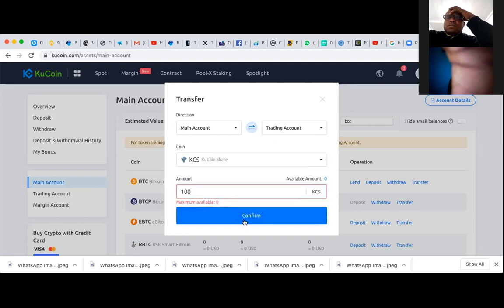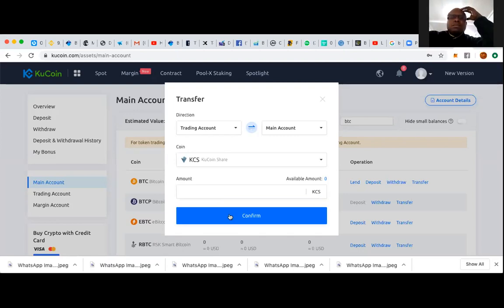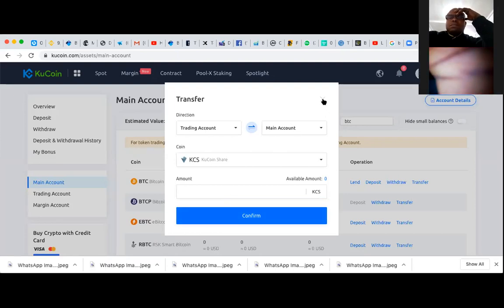I do not have enough money, of course. So I click on confirm. Immediately it makes that transfer. So what does it mean? I can have my money in the platform and not all of it is on trading. The same thing applies when pushing it back from your trading, when you want to keep some fraction of it back, then you make use of the same medium to do the transfer.